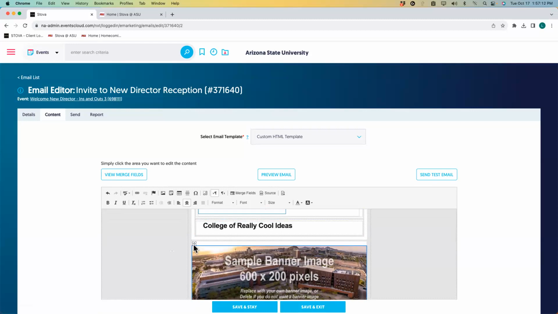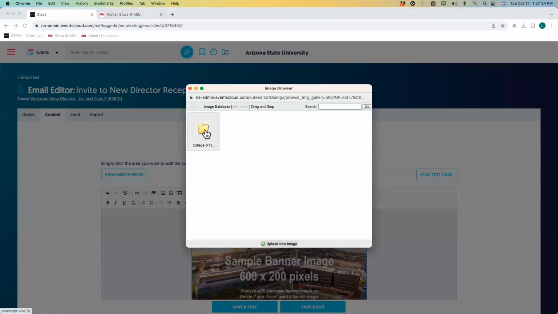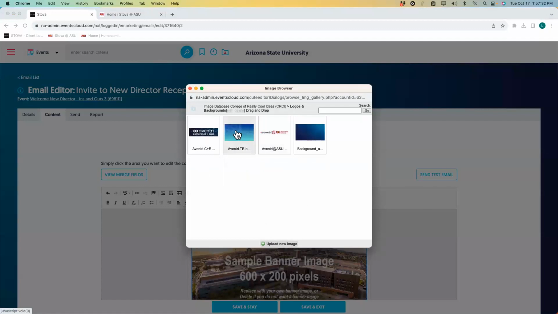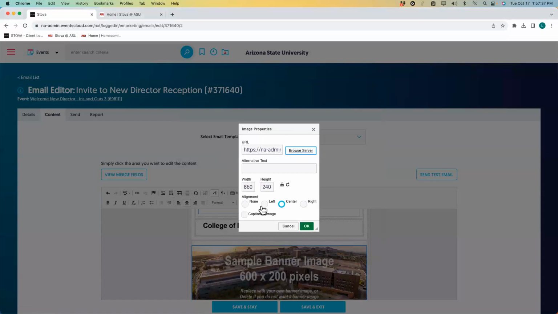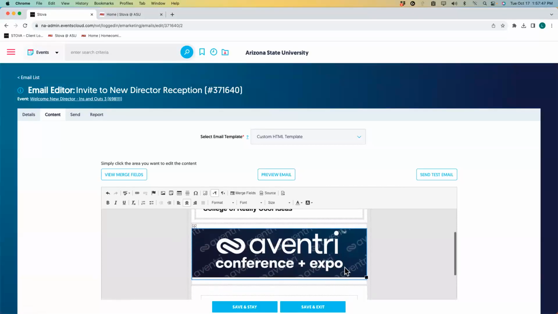All right. We wanted to change this picture out. I'm just going to very briefly tell you that you go to the little picture icon up in the toolbar. Okay, you can browse your server. Okay, and I am going to look for, I'm just going to use this. Make this 600. All right, so that's not the name of our event, but that just shows you how easy it is to insert a graphic. All right.